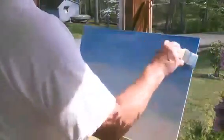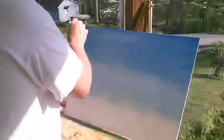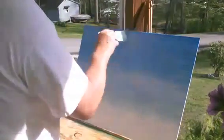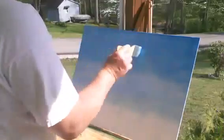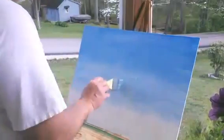We'll start blending this. Get this all nice and blended. Oh yes. Love these pretty, pretty soft skies. To a cloud there. I have a few little soft clouds drifting by.